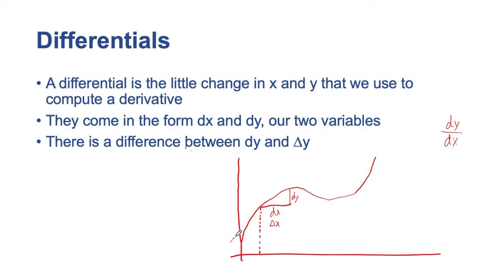I'm also going to have a line here, which is our tangent line. And I'm going to have another distance, which is going to be up here. It's going to be delta y. So, as you can see, dy and delta y are different. And as dx and dy get closer to 0, to these infinitesimally small values, delta y is going to be very, very close to dy, because as we get closer, our tangent line is going to get even closer to our curve here. Alright, so that's the idea behind a differential.